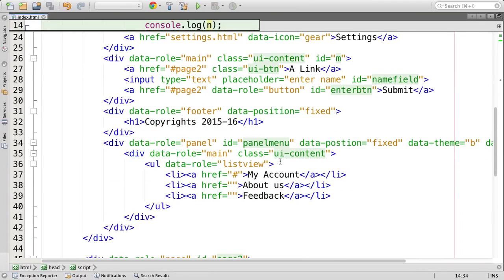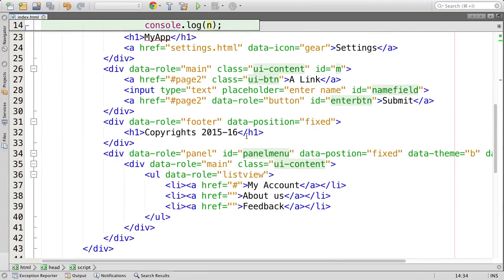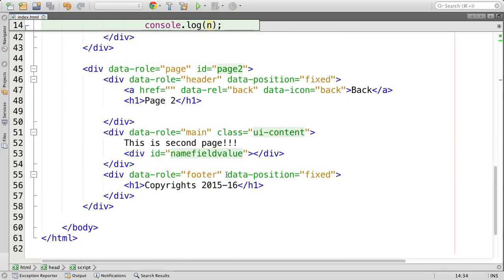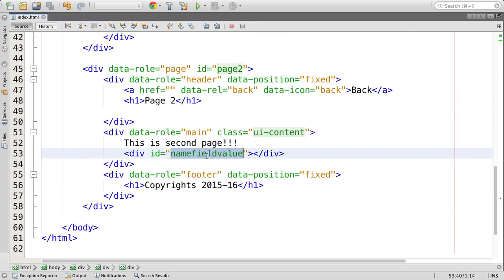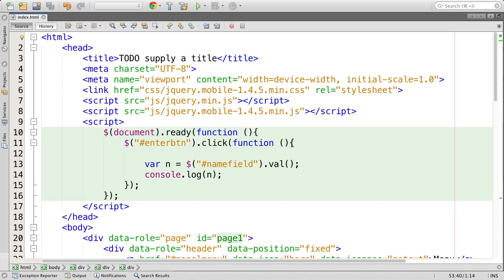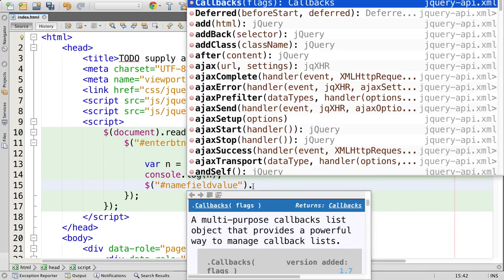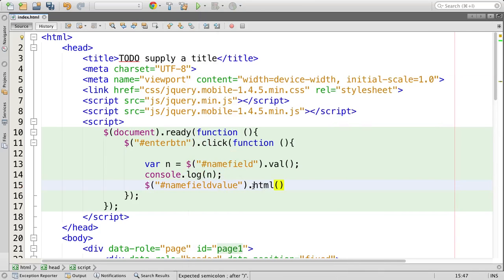Now I want to display the content. That is exactly here. Name field value inside I want to display. It's a div tag. It's a box one. So it's not an input field anymore. So I need to use HTML, and whatever the user has typed is simply displayed over there.